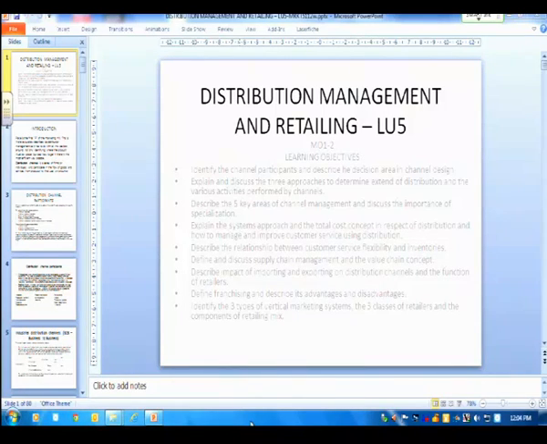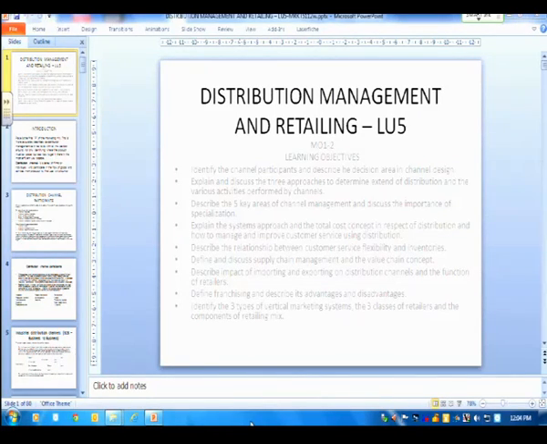We are now going to look at distribution, and we are saying, in as much as a product would have been promoted and people are aware of the product, it has to be moved closer to where the consumers are so that they are able to access it. And hence, in this learning unit, we want to go through the objectives that we must be able to understand at the end of this unit.